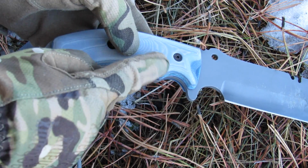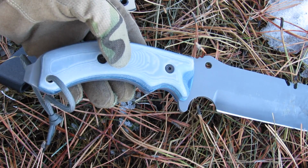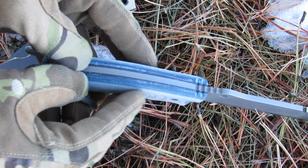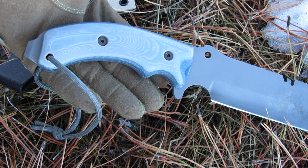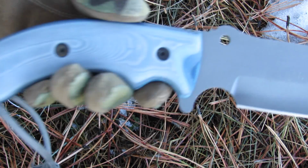The rounding off of the hump here has made it not as painful when I choke up on it as the original handle scales. The fullness of the handle itself, he kind of brought it out a little bit, made it a little thicker and fatter back here. It fills out my hand better when I'm chopping, and just overall makes for a better feel in your hand. And I just really like that a lot.